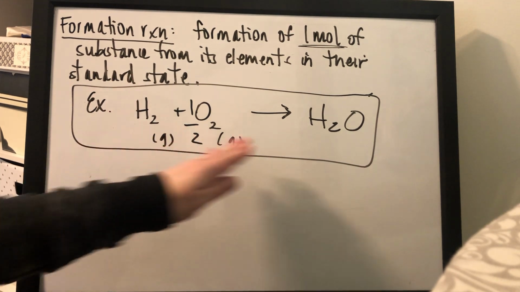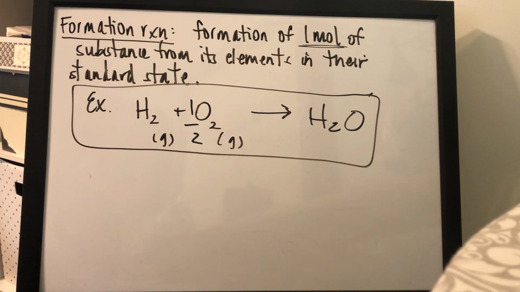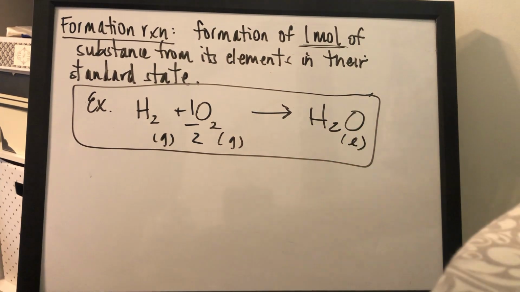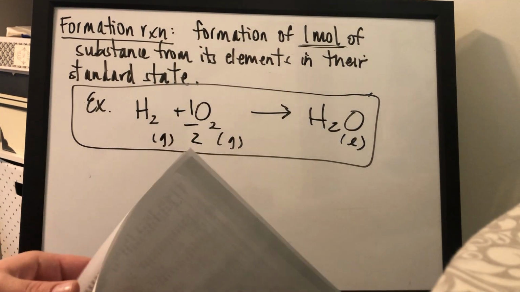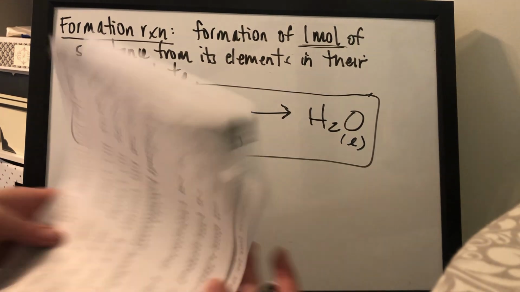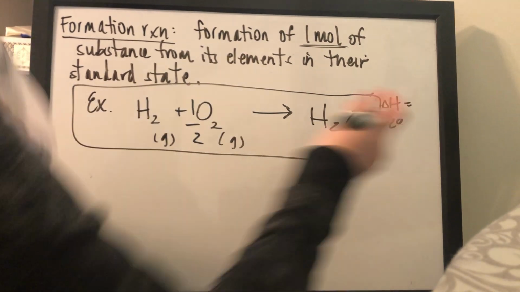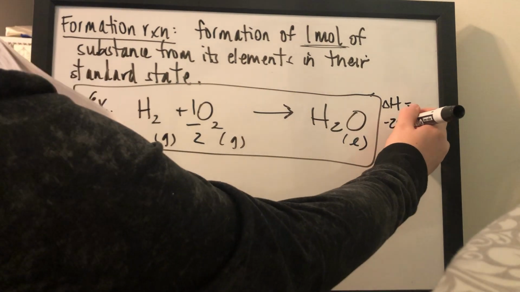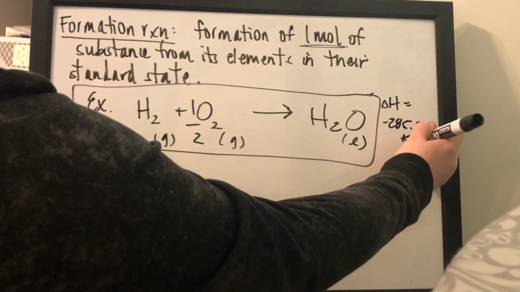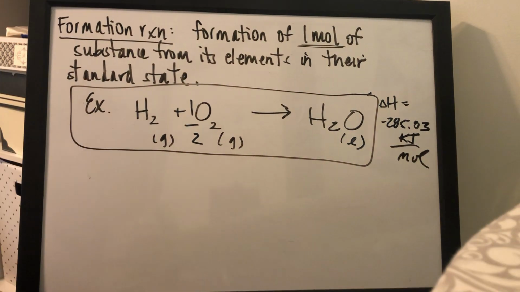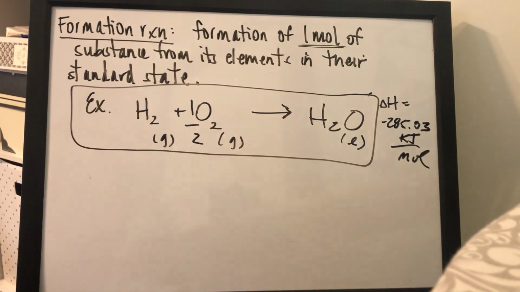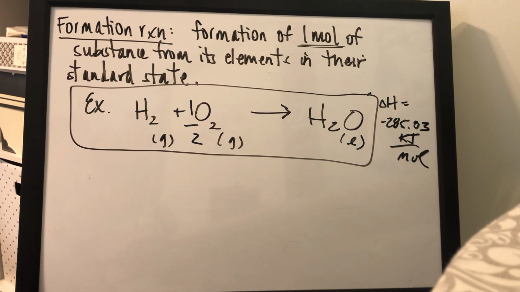So these are formation, heats of formation, or enthalpies of formation. And so because this is a formation reaction, and this would be H2O liquid, I can go to H2O liquid and look it up in my chart. And it's under oxygen, and here it is, H2O liquid. And that is the enthalpy of this reaction. And it happens to be negative 285.83 kilojoules. And the units are actually kilojoules per mole. And that makes perfect sense because I have formed 1 mole of H2O. So that's a formation reaction and the accompanying delta H of formation, okay?